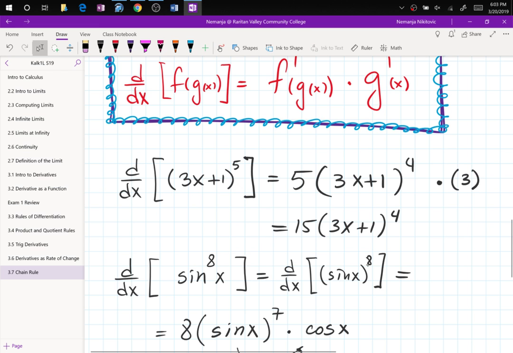In my head as a student, I always went the derivative of the outside with g plugged in times the derivative of the inside. Why did I say inside? Because this g is always inside these parentheses. So the derivative of the inside. And that's stuck in my head. So it just works. If it doesn't work for you, move on, do something else, right? I learned the product rule: derivative of the first, copy the first, derivative of the second, plus copy the second, derivative of the first. That's how I learned it. I didn't go u, v and primes and stuff like that. It was just saying it that way in my head, it stuck, and I just went with it, right?